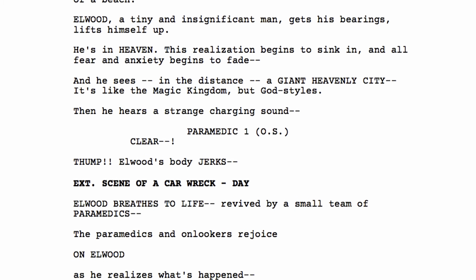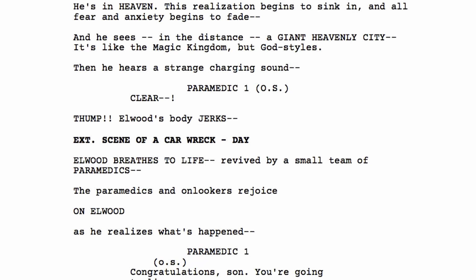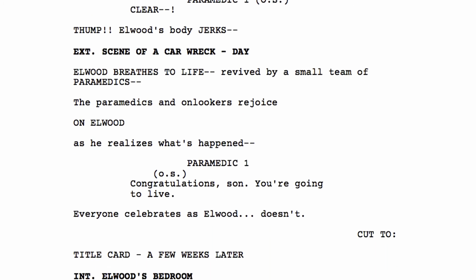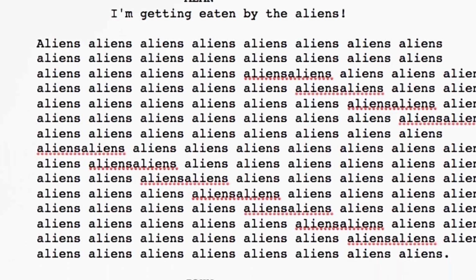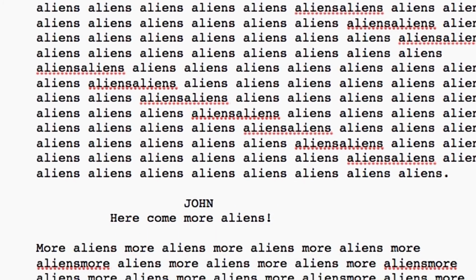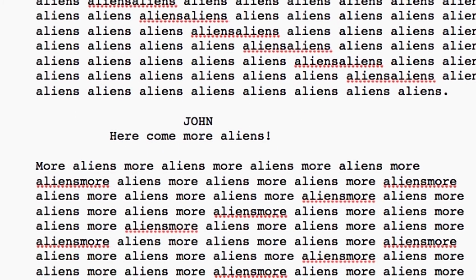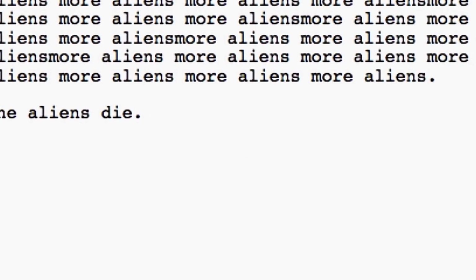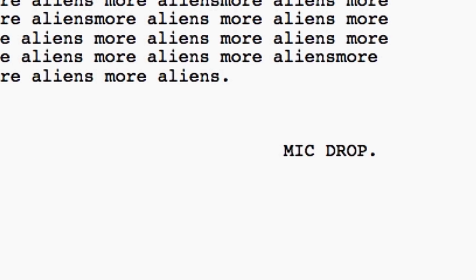Something to keep in mind while you're writing is that most people reading a script will slip in and out of a rhythm of only reading the dialogue and just skipping over the scene action. So keep things breezy and always be fighting for your reader's attention, and avoid giant blocks of scene action however you can. Lastly, when you're done, type fade out, unless you're a badass, in which case you just type mic drop. And there you have it.